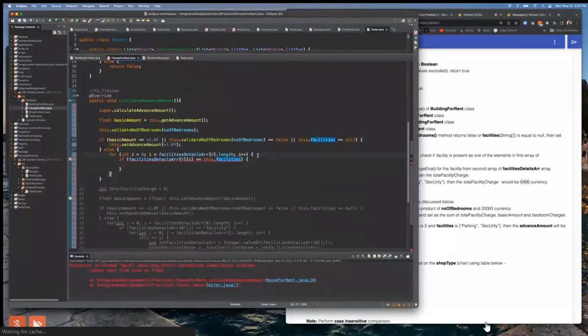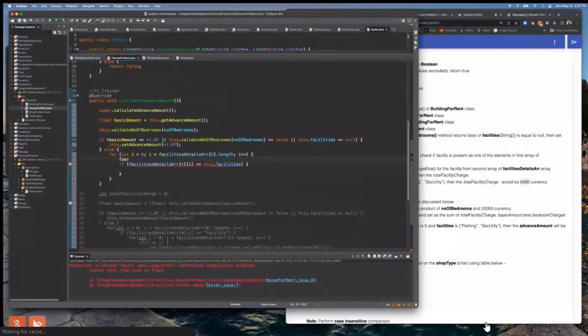Right. So then does that need to be in another loop inside? Yeah, you can do another loop there. So for, let's say, int j equals 0, j is less than the length, j plus plus. Sorry, can't type today.